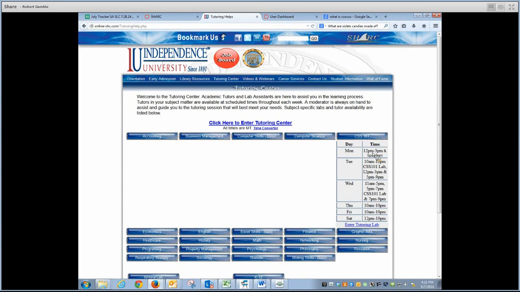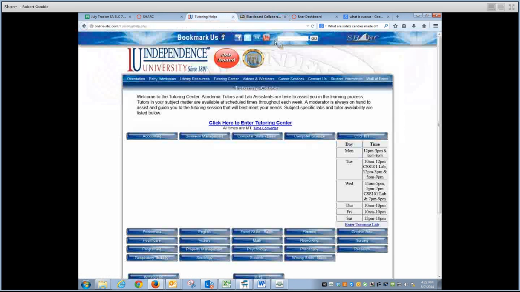So for those of you on the East Coast, that's pretty late. That's 11 p.m. your time is until they're there. So they have quite a broad range that they cover throughout the day. Saturday, Friday, Thursday, they're here until 10 p.m. Now this changes every week, so you want to check it. But if you check, say it's Monday, 2 p.m., Mountain Standard Time, awesome. They're there. So we're going to click on Tutoring Lab.